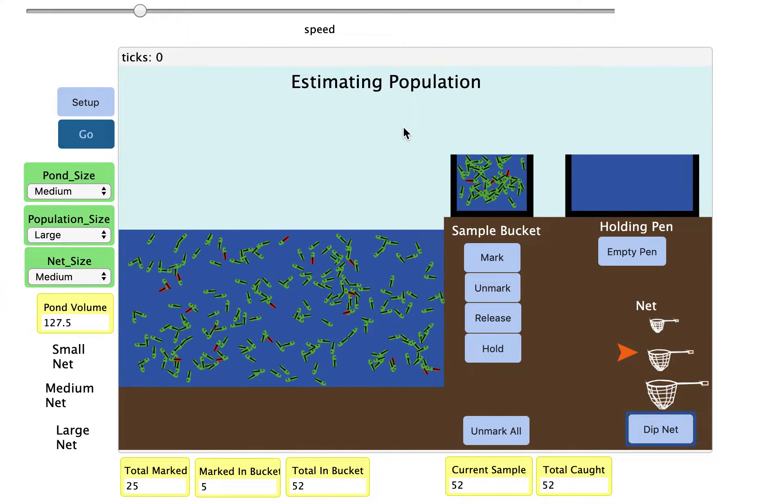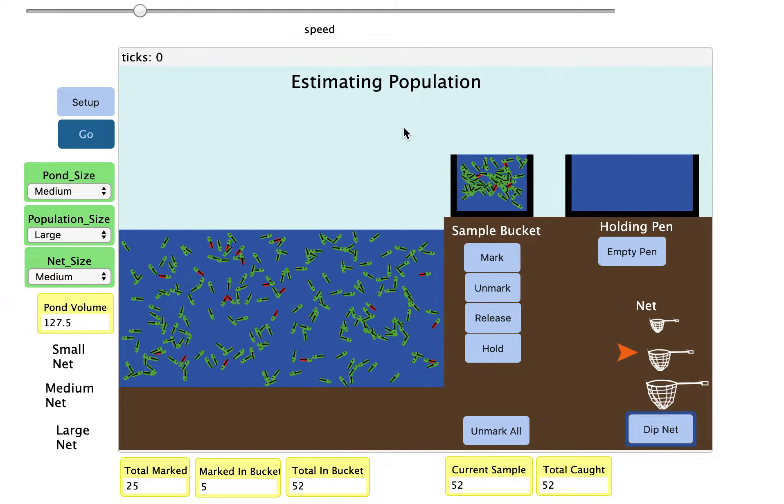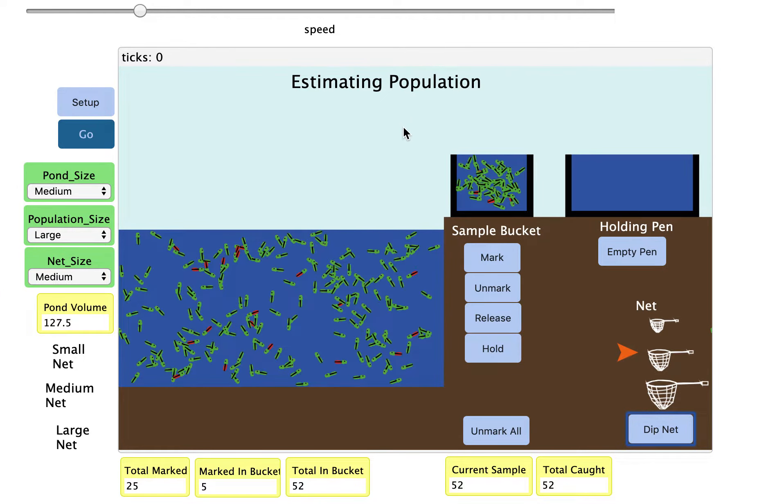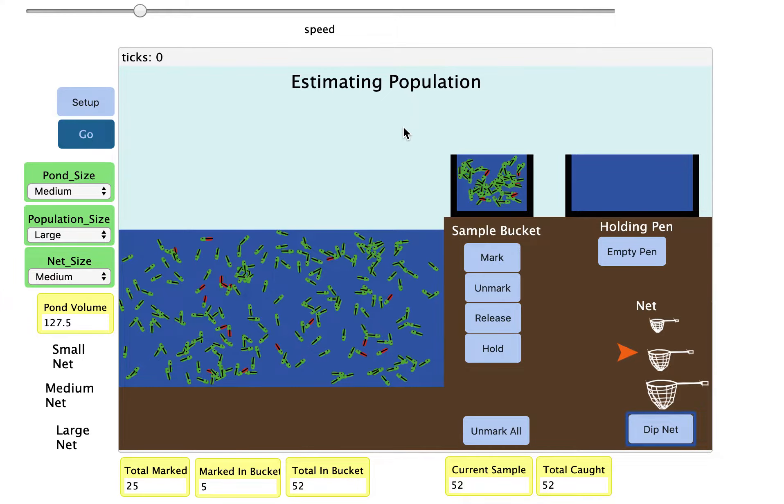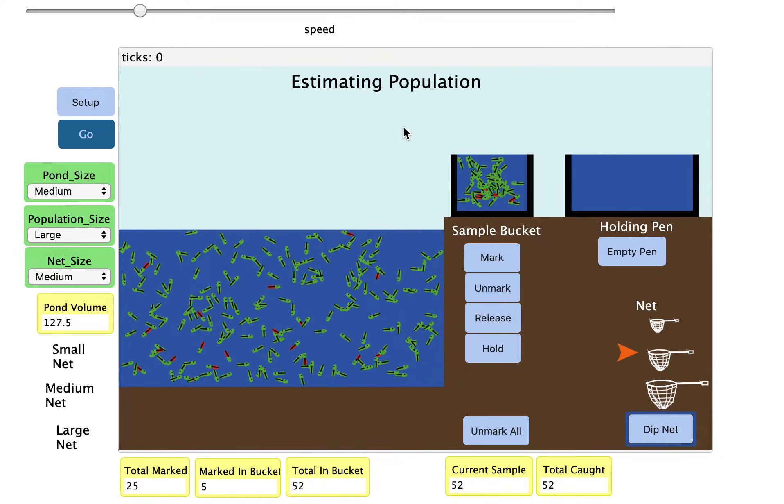I have one more question. In the form, why does it say 30? Do you have to get a sample less than 30 or between 40 and 60 when you're fishing?